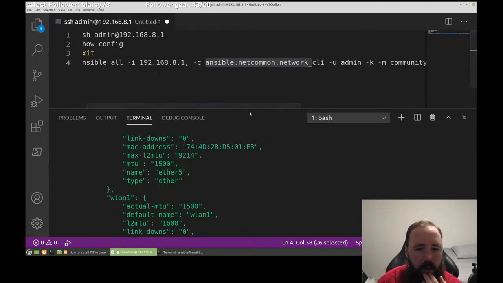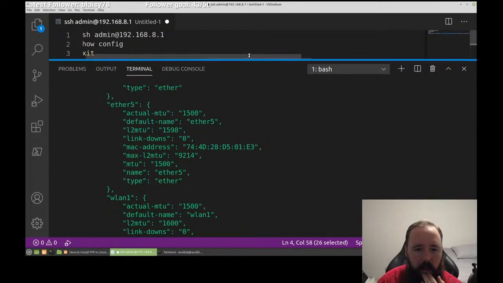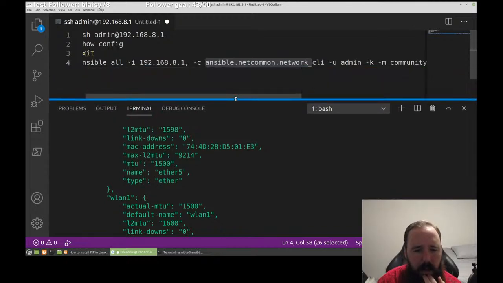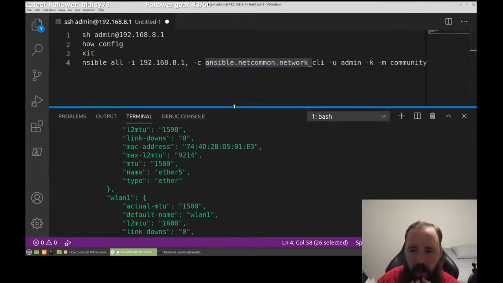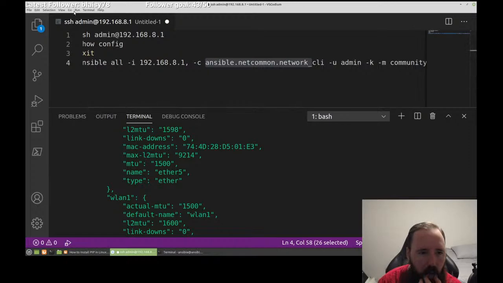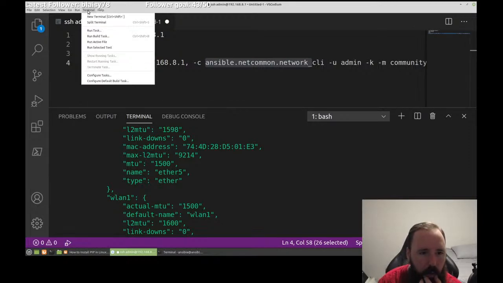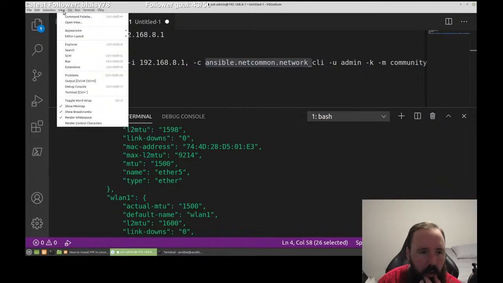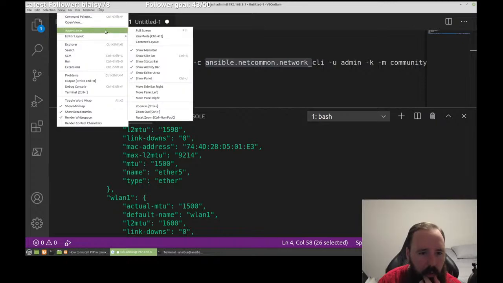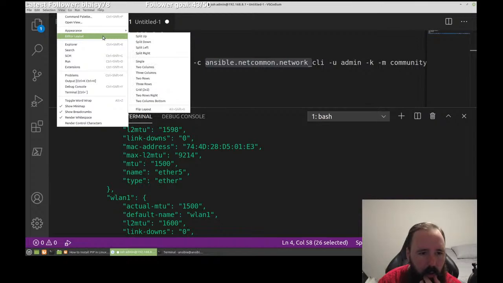You know what? Let's make this, can I make my terminal another tab? Terminal, new terminal, split terminal, view, appearance, editor layout, yeah, great.